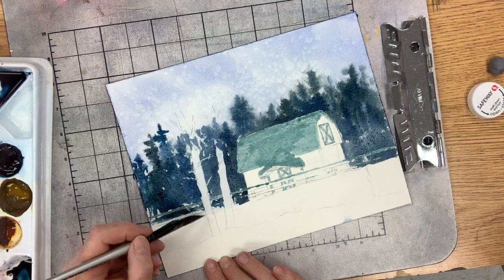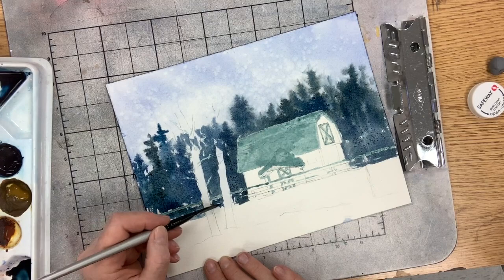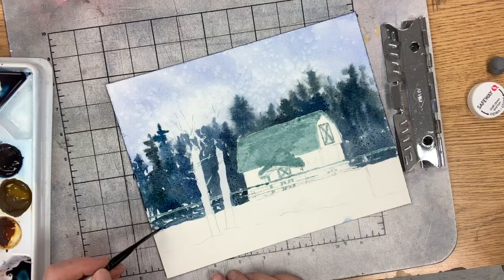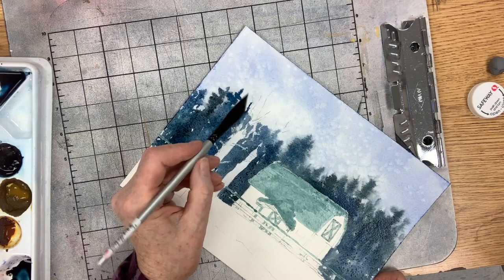Now I went in my clean water. That always happens sooner or later. And I want a little bit of that darker color, but not too dark, to kind of depict where I have that snowbank in front. And I kind of like it if I have a couple of these little white areas in between. I think that can look kind of nice. Sky holes or whatever, ground holes, I guess, when it's there. Couple more up here.